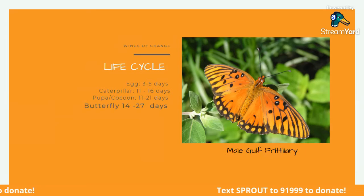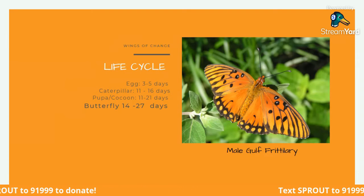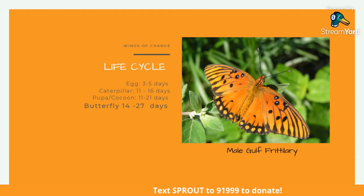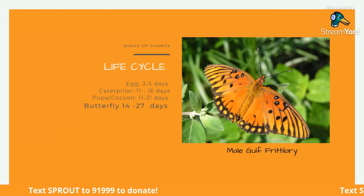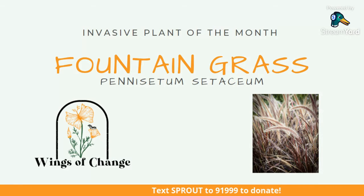And they live in almost all the southern states in the United States, all the warmer states down below. And some have been spotted up above. If you have a pretty good garden, you can get them. Passion flowers, how you get them. Okay, so I think that's it about the passion flower butterfly, or the Gulf fritillary.